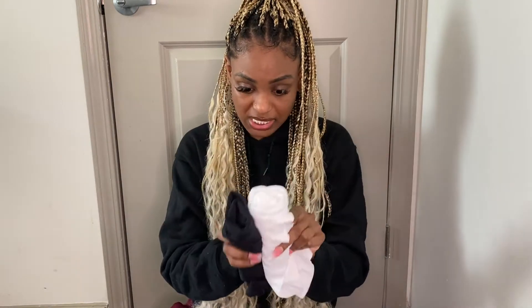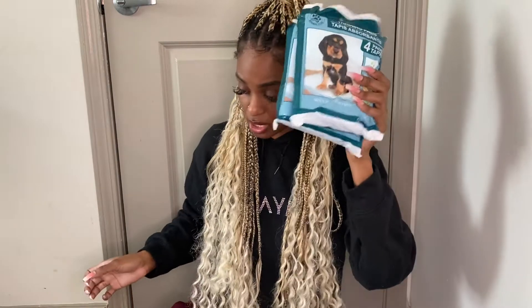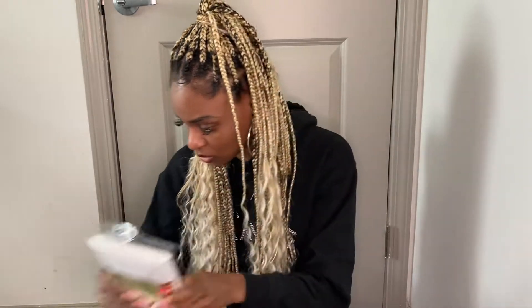Since I'm only there two days post-op, two tank tops should be enough — but I might grab one or two dollar ones from Walmart just in case. I got the puppy training pads — you lay these down under you so when you're draining and bleeding through the faja, they soak it up. I also got a shower curtain. If you're staying at a hotel or Airbnb, put this on top of the mattress so you don't mess up the sheets and potentially get charged.